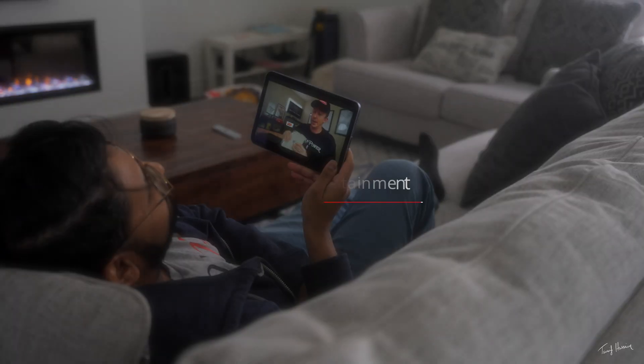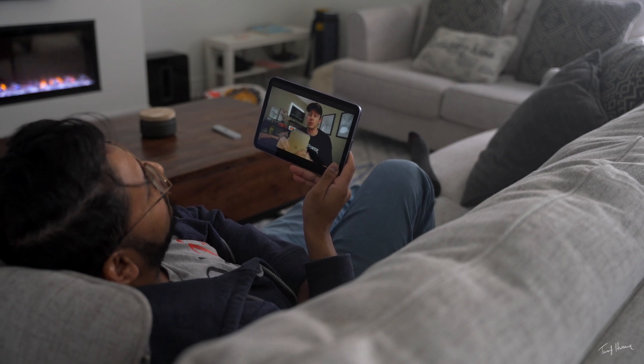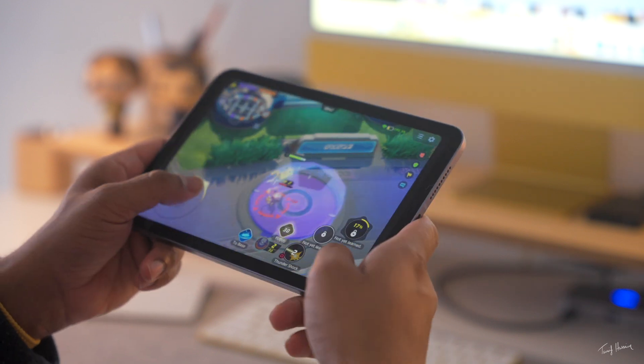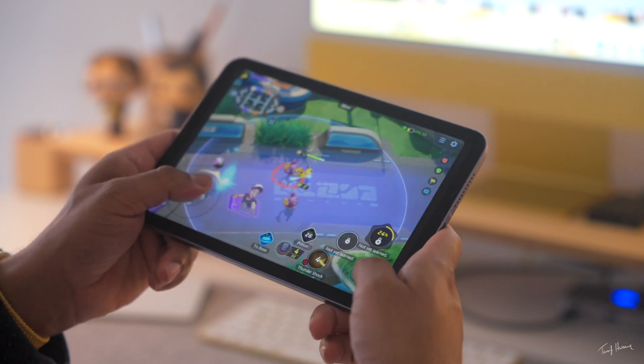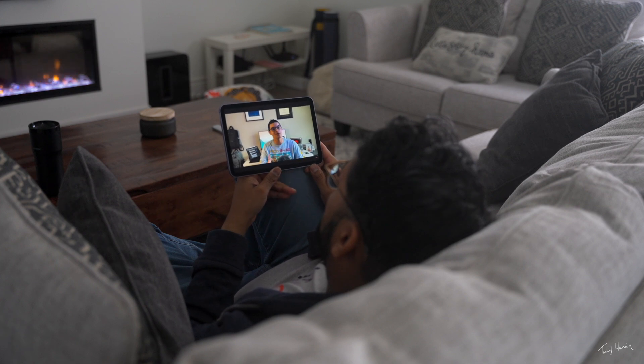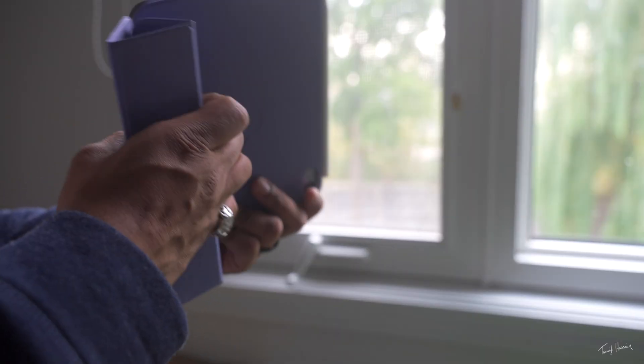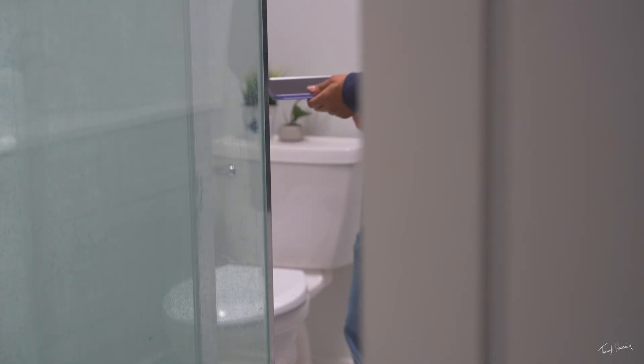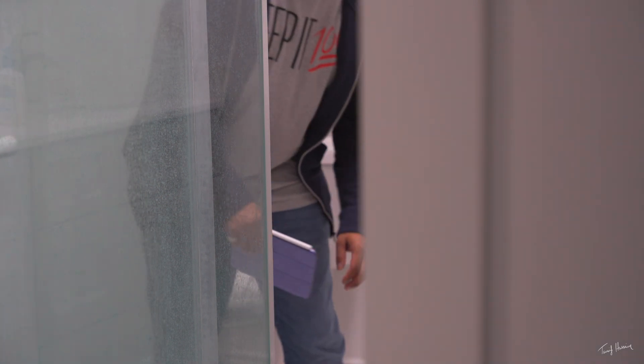Another use of my iPad mini is entertainment. Having a larger screen than my phone makes it perfect for lying down on the couch or bed and watching something quickly, whether it's YouTube or playing a game. It's light and small enough to hold in my hands while playing Pokémon Unite. Not to mention, paired with the smart folio I can prop it up anywhere — so if I'm running chores like folding laundry I can just have a podcast playing while I get my work done.